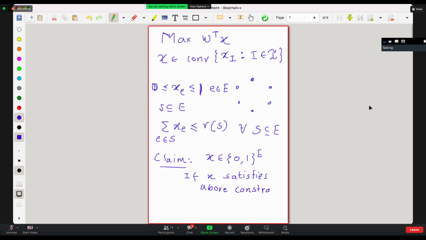Right, so then X must correspond to some independent set. That is not hard to see because we are putting this rank constraint for every subset.